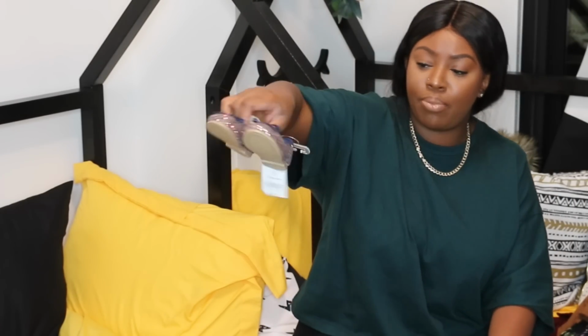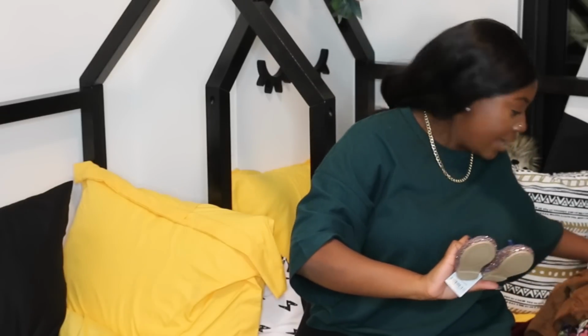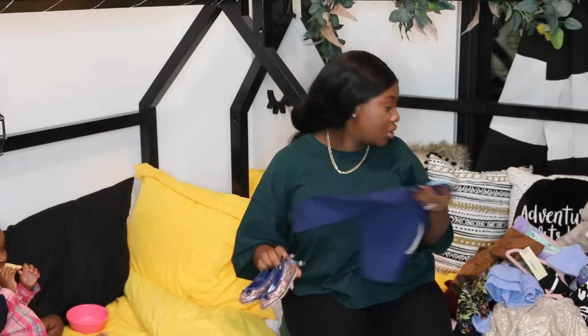And then I also got these. I feel like I always see these in Gap or just different little stores. And it's almost like they just put glue and just fill it with glitter. They're more of a navy blue vibe. I really haven't gotten her anything this color. But I did get her a navy blue basic top. So again, just a pair of jeans, a cute little skirt. She has an overall skirt, where it's the skirt at the bottom with the overall over it. I could put the navy blue top under the overall in these and just make it so cute. So have fun with your looks and don't feel too intimidated.